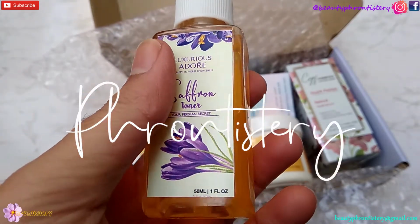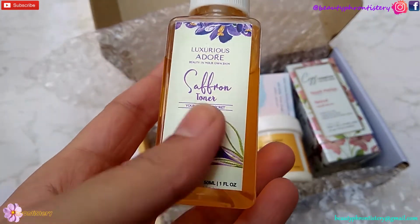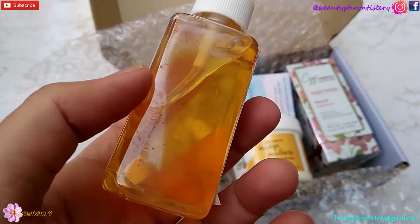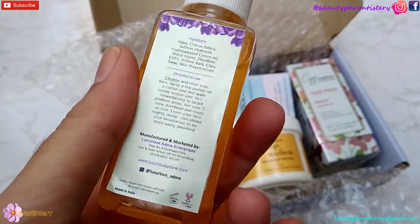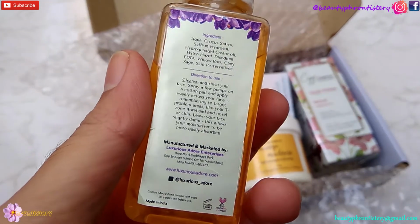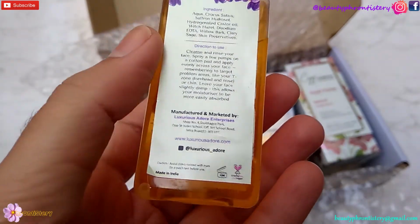I got this luxurious Adore Saffron Skin Toner in my Elish November box. It comes in this convenient and easy to use spray bottle, which is very sturdy. The price isn't mentioned on the 50ml bottle. I suppose it's a sample. However, if you want to purchase, you can contact Luxurious Adore's Instagram page. It's cruelty-free and is made in India.